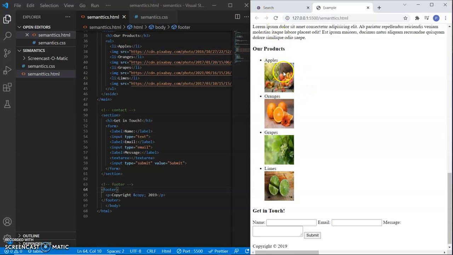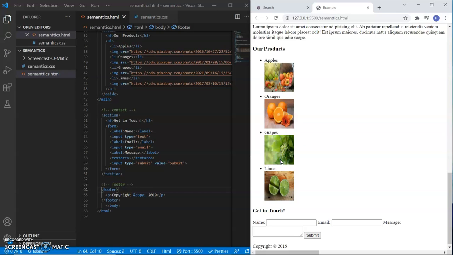Now these images. Normally when we have illustrations or pictures we want to show, maybe we are talking about a certain topic and we want to show a picture. You normally see in textbooks figure 1, figure 2, figure 3. We also have a figure element which is used to wrap these figures or images.